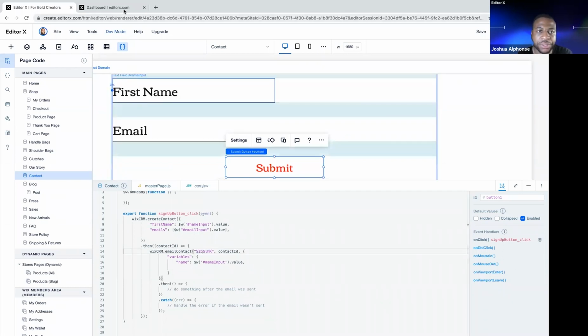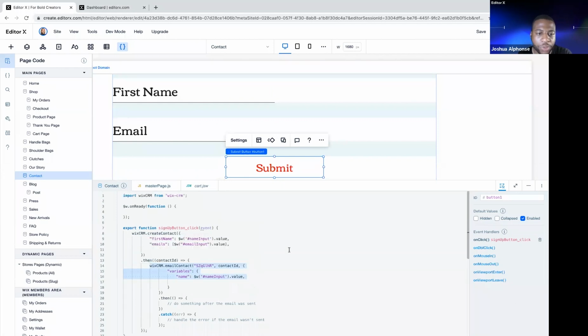So remember, you're given this code already to use Wix CRM. And Wix CRM is one of our APIs that you can use from the Velo API reference. You can learn a lot about it, and it helps you manage your business and some of the tools like sending triggered emails and saving contacts and emailing contacts or members of your site. So we use Wix CRM in a number of different ways to create the contact.